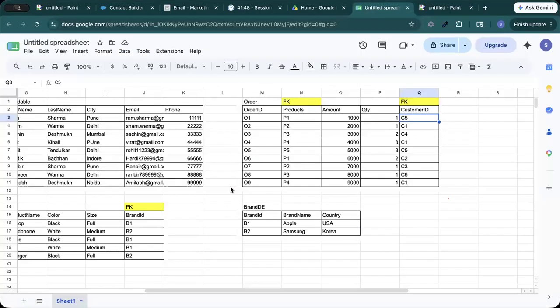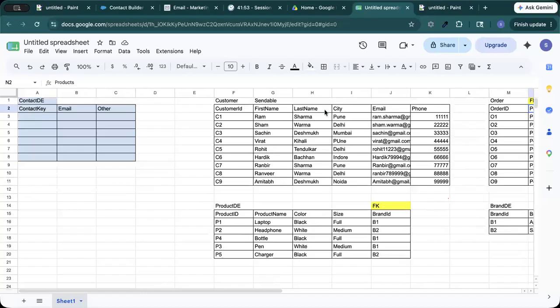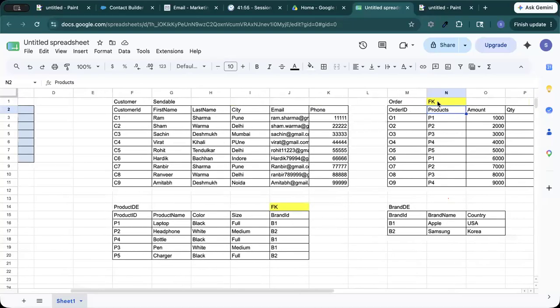So here we have the product, right? If you can see, product is present in the order data extension, and product is already in the product data extension. One order has one product, right? So in between product and order ID, we have a one to many relationship.